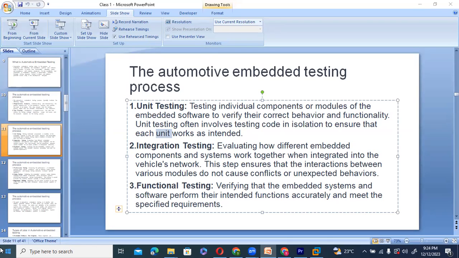Like an LED with a switch on and off state. That's one unit test. He will work on the code: how the LED will be on. He writes the on function for unit testing, and he does the same for the off state. That depends on the code.